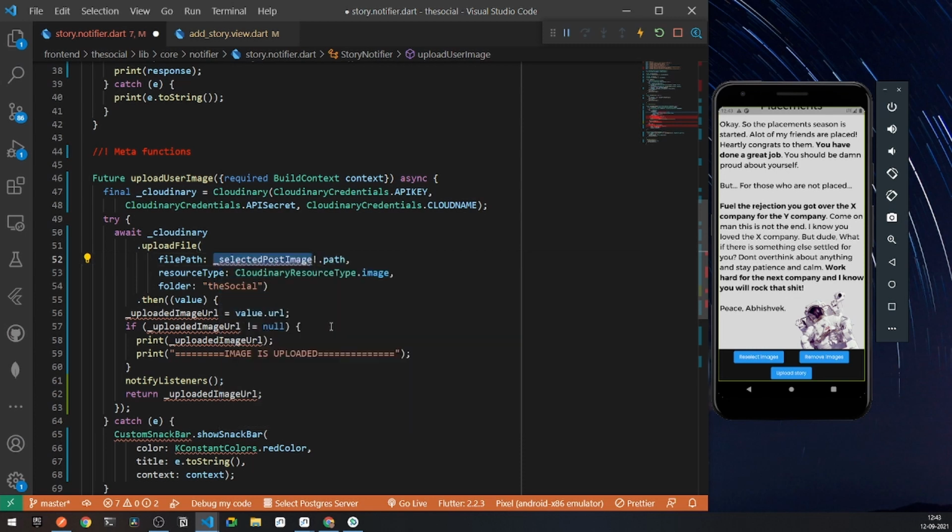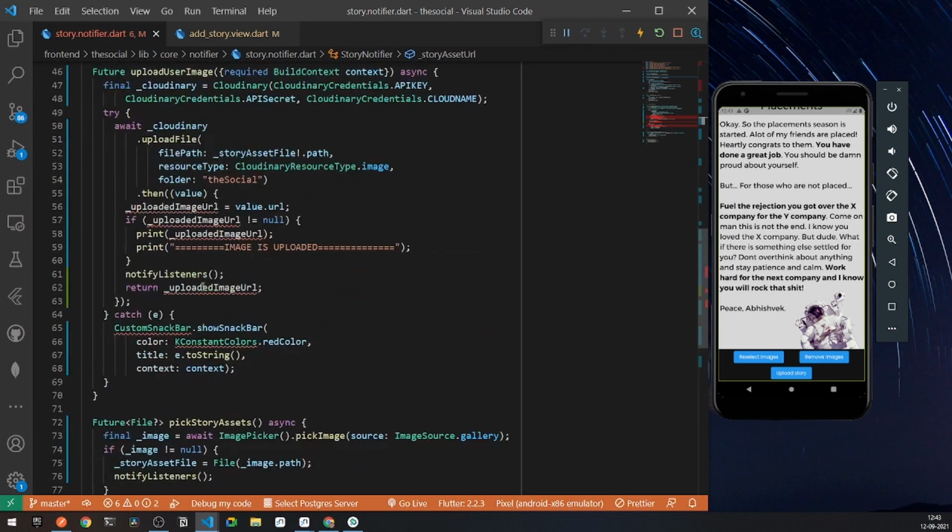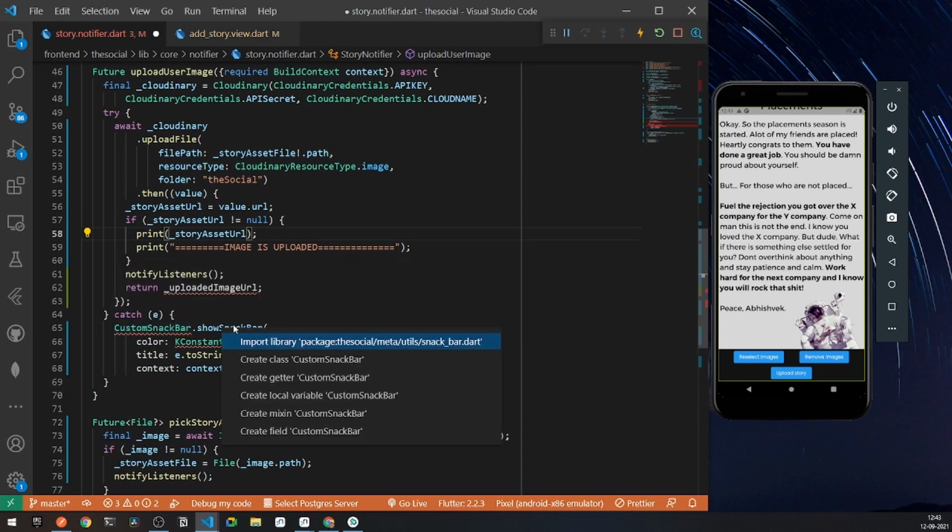Not this thing, but a story asset file, right? So once this thing is done, we also need to assign the URL here, right? So I'll say URL to be URL, right? So what I'll do, this thing will be equal to this thing, and also I got a custom snack bar, yeah.